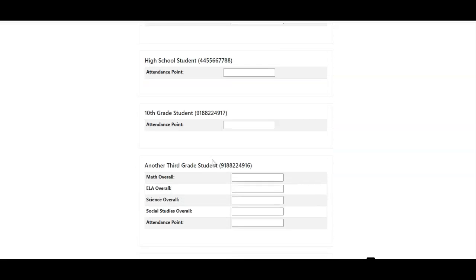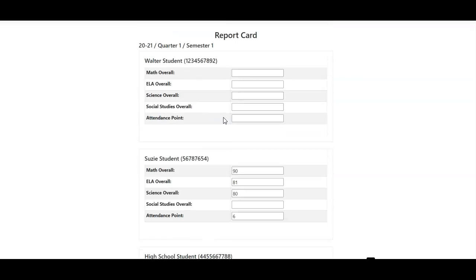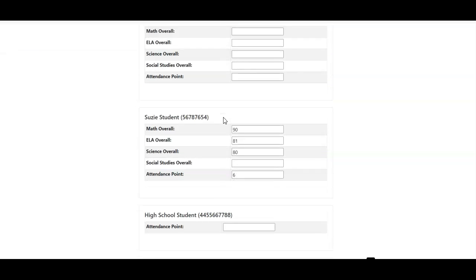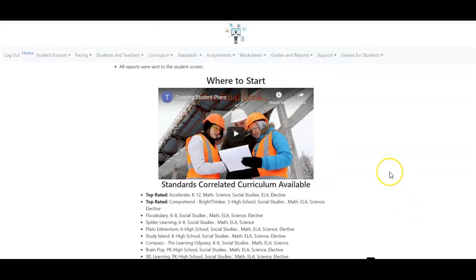and total them here. So for instance, Susie has 6 attendance points. If she was 100%, you could actually just override that to be 72. Send that, and the new final total is there under the final report card. So you can always override that total, even though a student is 1 assignment a week, and at the end of the quarter they're only going to have 9. You can override it on the final report card to show them in writing that they got 100% attendance.